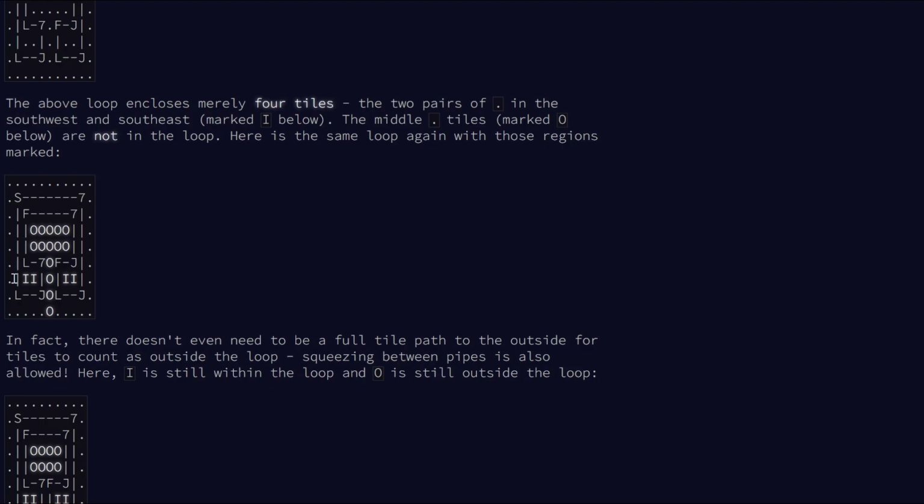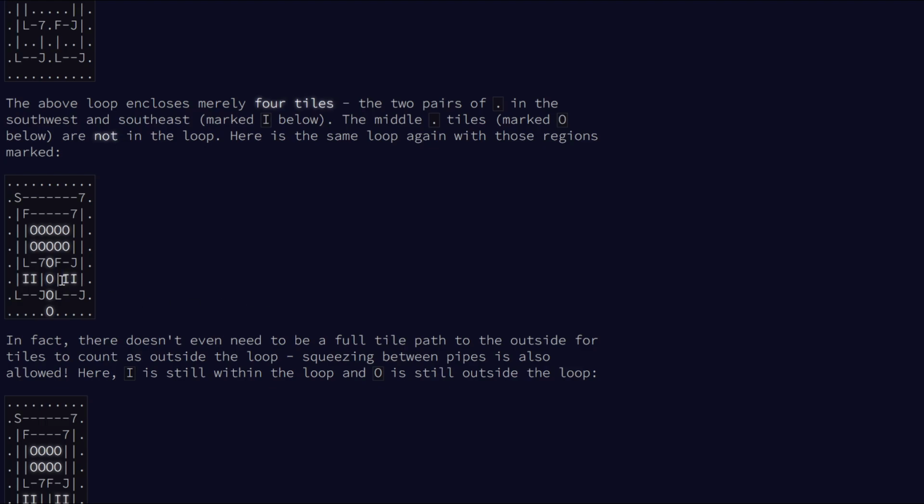So, for example, in this input, it's pretty easy. We would do a bunch of scanning, and on this row, we would say, well, we've crossed the loop 0 times. Here, this is part of the loop, so we've crossed it now, but we won't include this because it's part of the loop. We get here and say, we crossed the loop once, include it. Crossed the loop once, include it. Now we've crossed the loop twice, so we're not going to include what we find. This one is not part of the loop.